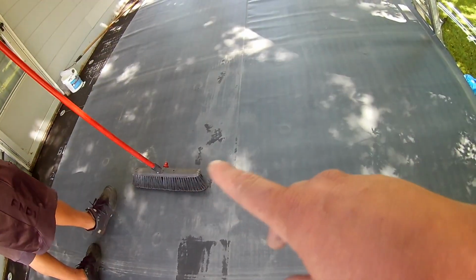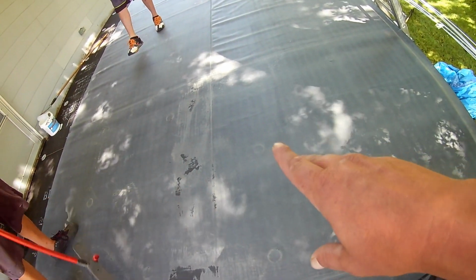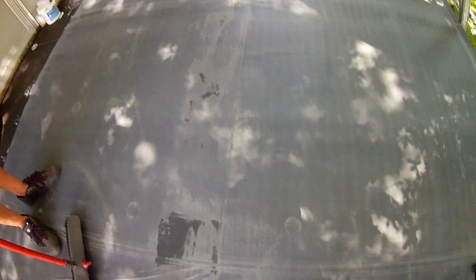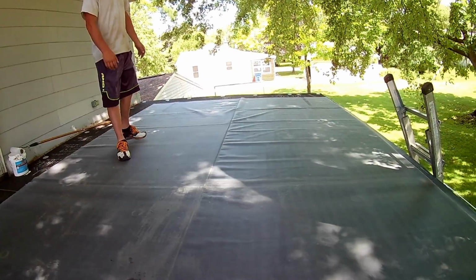We love rubber roofs because they are simple. Sometimes a tear off can be rough, but most of them like this, a lot of these old flat metal roofs and tar roofs, we just go right over the top of them. Once the glue is ready, you just fold the rubber back over, and then we just use a broom to smooth out all the wrinkles and get it set down. And you can see it's adhering because you can see the plates. So this is fully adhered.